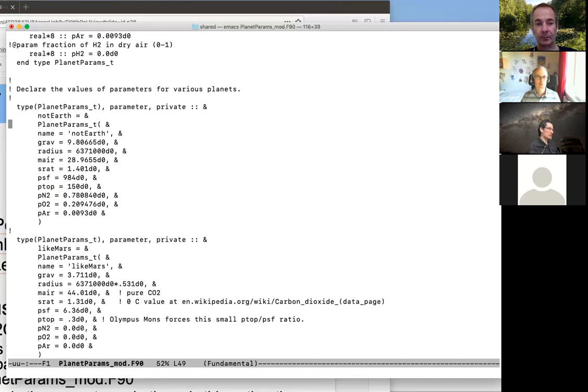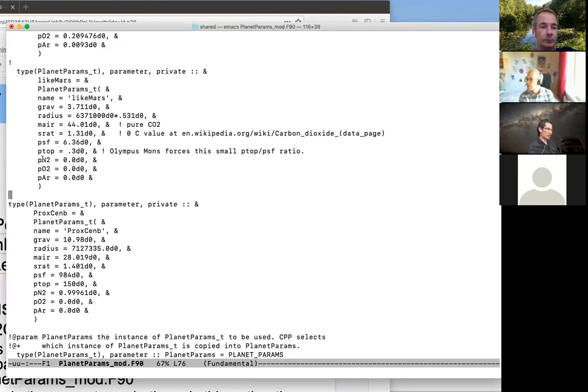For Earth, it is set to 150 millibars, and the normal rule of thumb is to scale it the same way. If you have 1000 millibars surface pressure, then it should be 150 millibars. If you have 10 millibars pressure, then it should be 15 millibars. So whenever you create a new planet, if you don't know where to set it, just scale it the same way it is done for Earth.